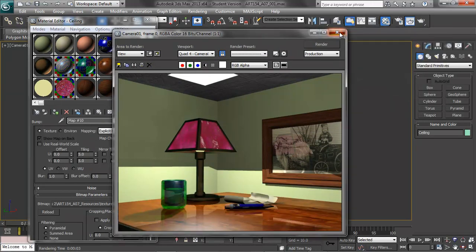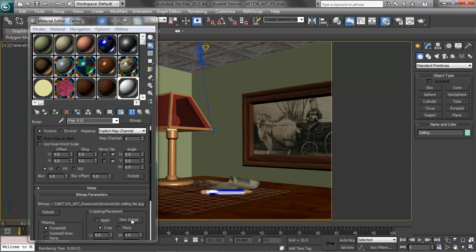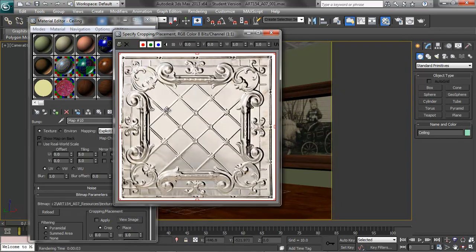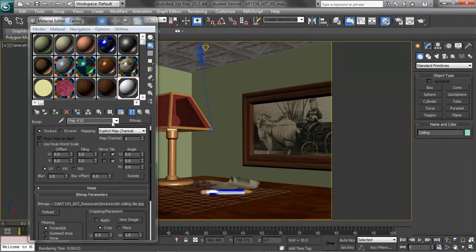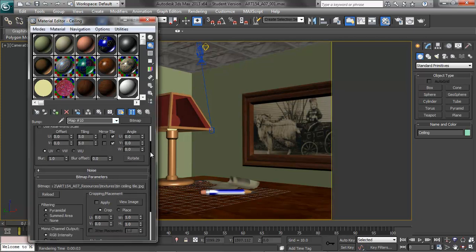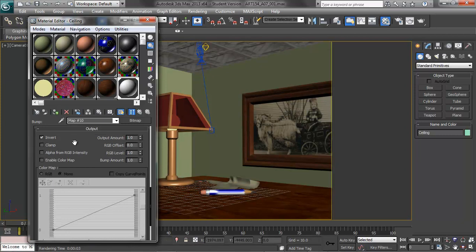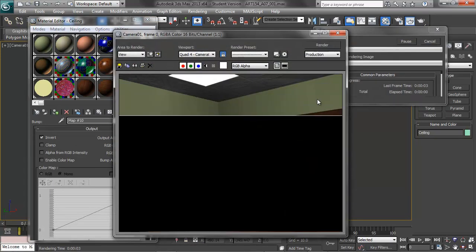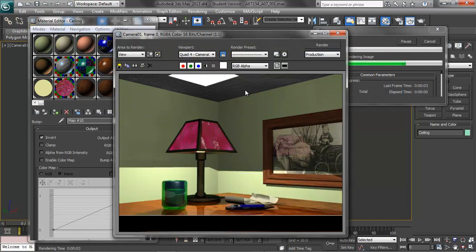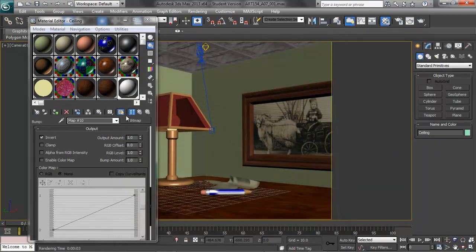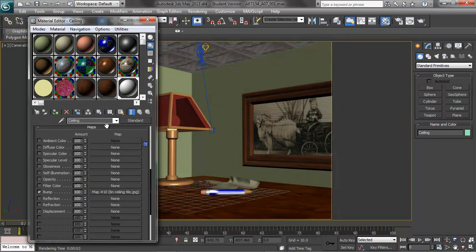Now the way that it works, if we view this image and open it up, anything that's white comes up, anything that's black goes back. So the problem is the border around the ceiling tile will actually punch forward, and we actually want it to go back. So what I can do is go down to this texture and open up output, and I can invert it, and now when I render it, it will push the opposite way. So it's something you can play around with pretty quickly and get some different results.